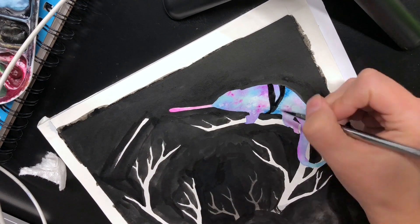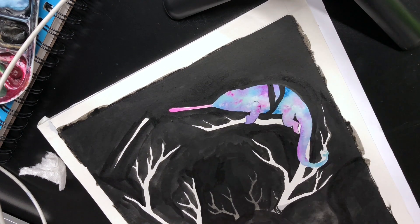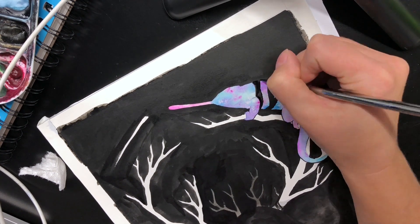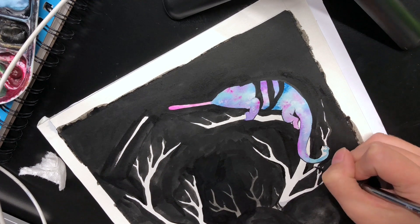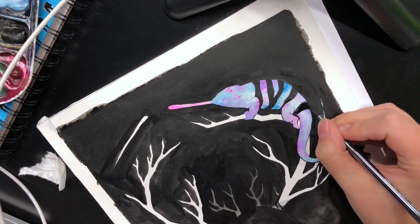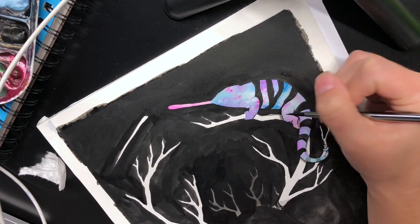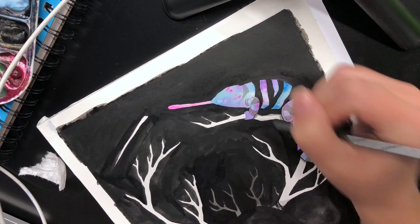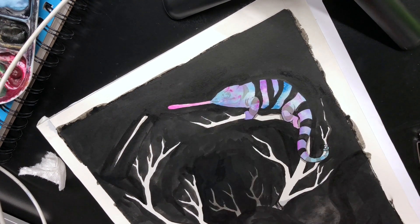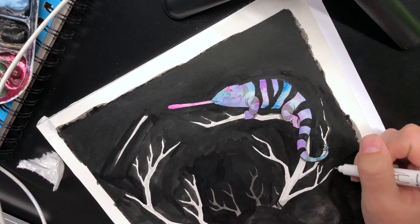Panther chameleons are pretty weird to draw — I messed up his tongue a bit, but it's okay. I thought it would be cute to have him trying to catch a shooting star. I've had my panther chameleons since art school, so Strider is now five years old, which is actually pretty old for chameleons. I had him and his little chameleon wife Arwen — they had 78 babies, and Cyrus was the only one I kept. They are great artist pets and I would always take them to art school and have them sit on my easels.